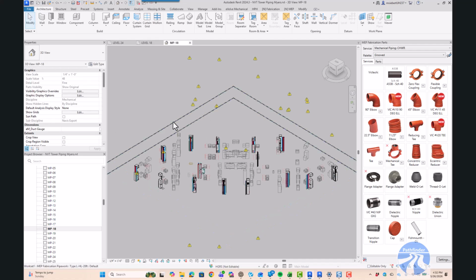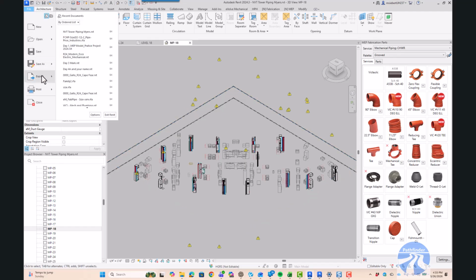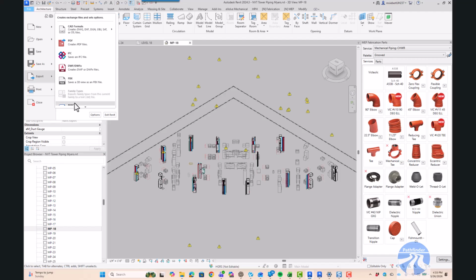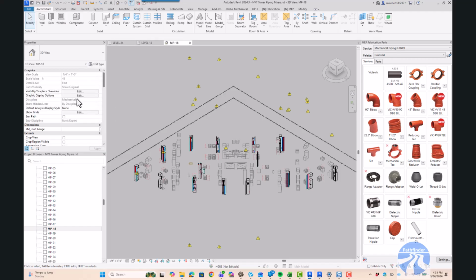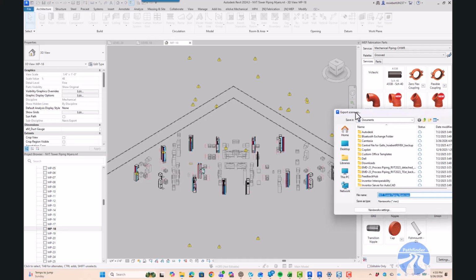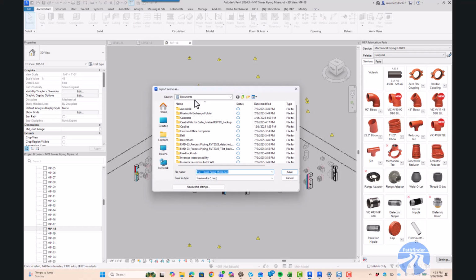I just get in the habit of doing a 3D view so that way anything in this view that is on is going to be seen in my Navis project. I'm going to come up here to File and I'm going to come down here to Export Navis NWC. Now, once I export this, it's actually going to export it back into an ACC document.